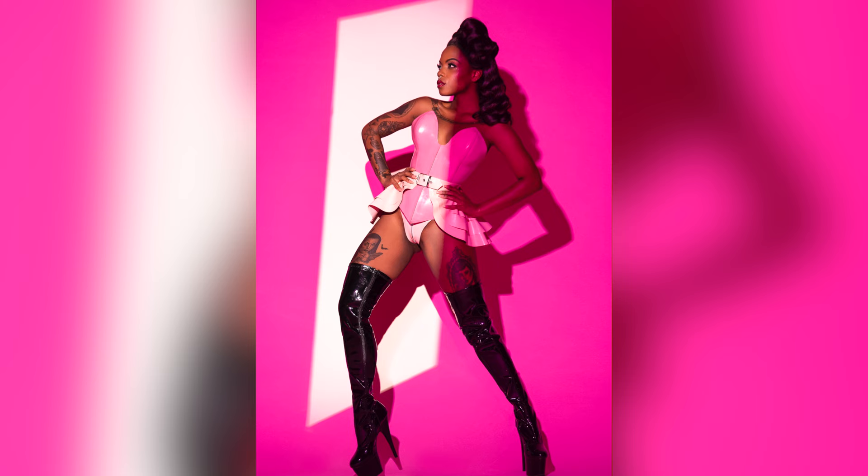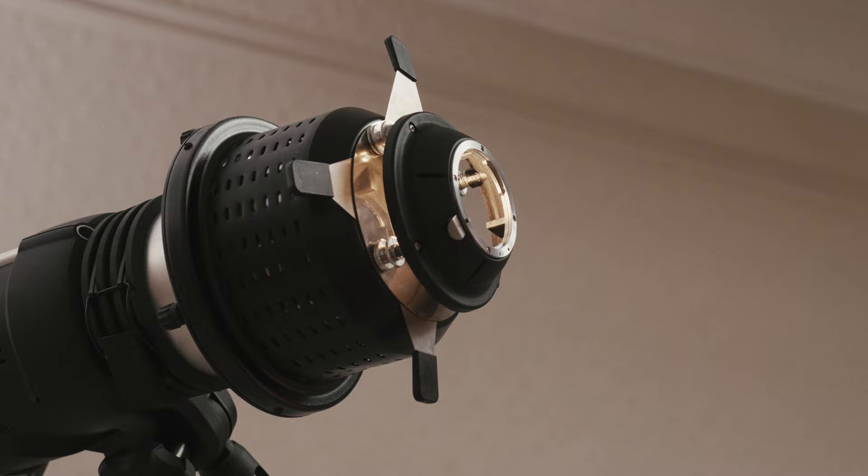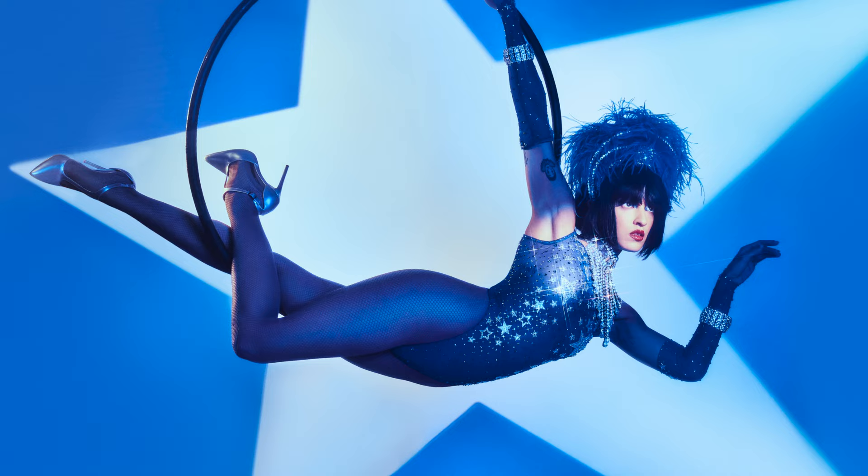For example, if you want to illuminate your subject head to toe, or you want to take a gobo and light the entire background, this is the lens that you're going to need. This lens is short, it's lightweight, and it's perfect for those of you shooting in a small studio space where you still want to light a lot of the scene. You don't have to worry about backing the light up too far in order to get the coverage you need.